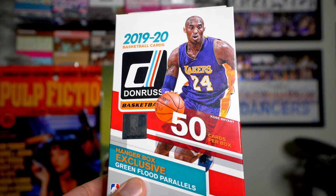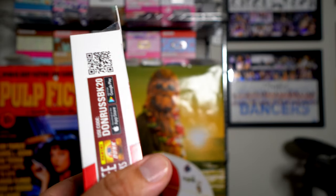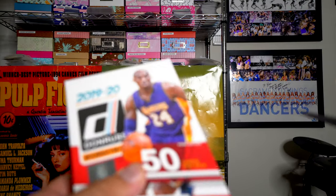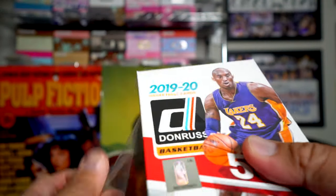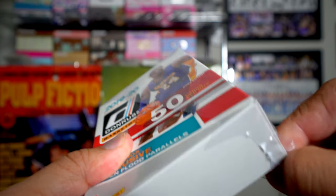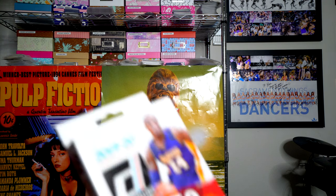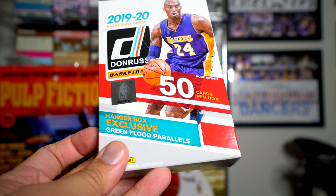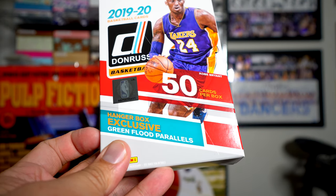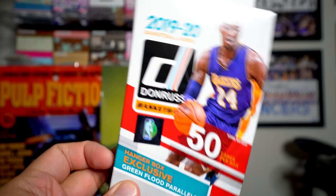As you know, this year is so expensive — it's crazy. I can't afford to buy all the stuff I want, I have to really find it at retail, which is also really hard. Hobby level stuff is just insanity. I wasn't even going to collect basketball, but basketball has me really excited right now. I love what Luka Doncic is doing — he's coming here to Sacramento on Wednesday, I can't wait to see him play. He's been off the charts, and then the Zion hype has been really cool, so it just makes me want to see what we can get in basketball products.